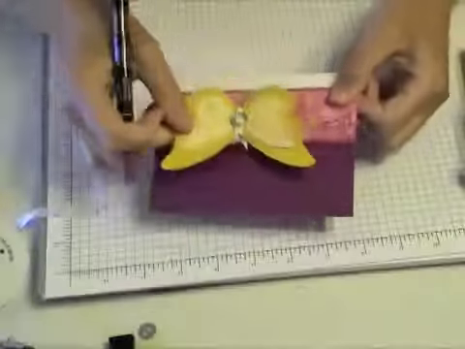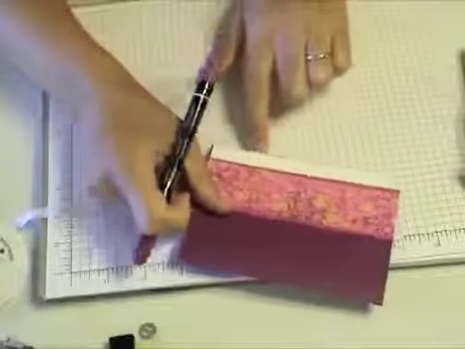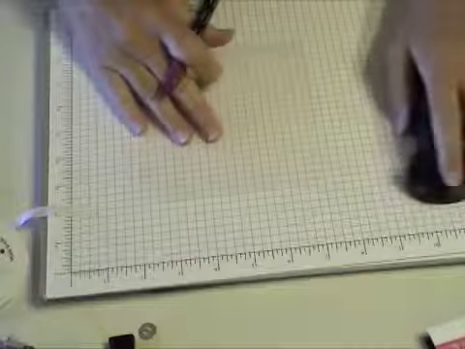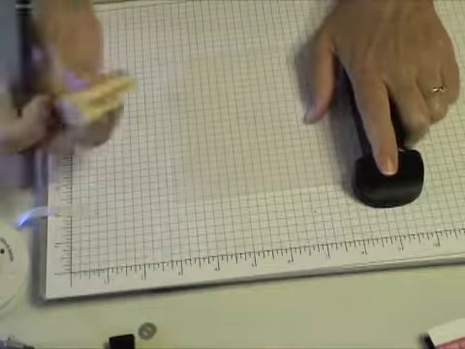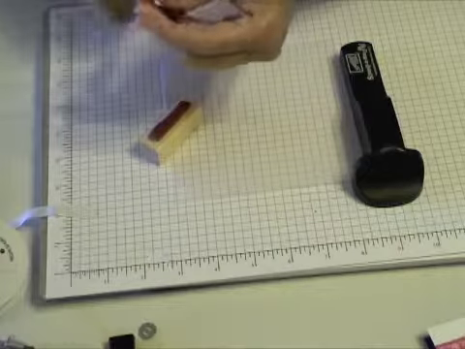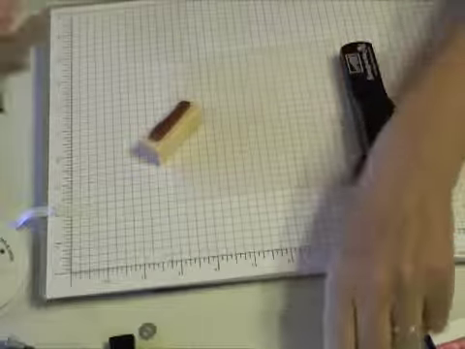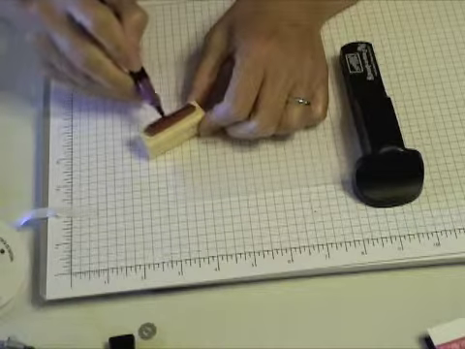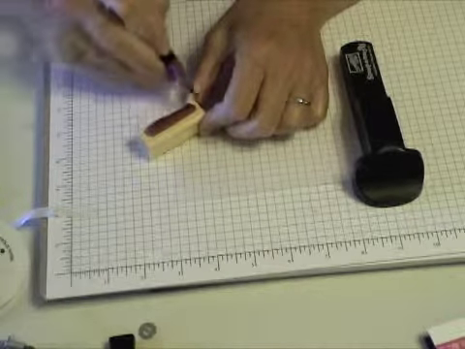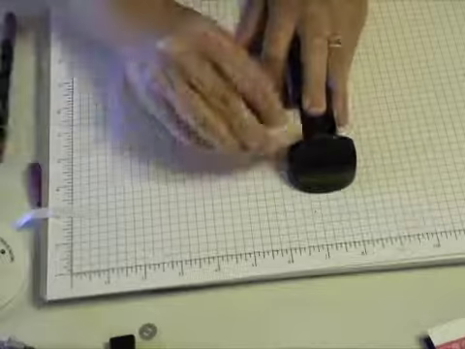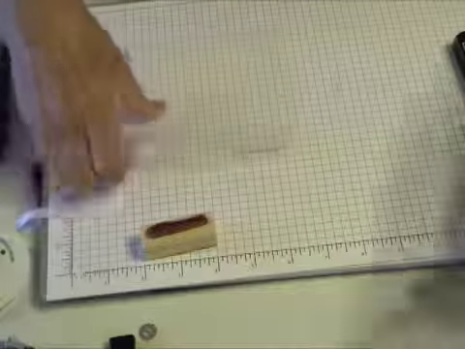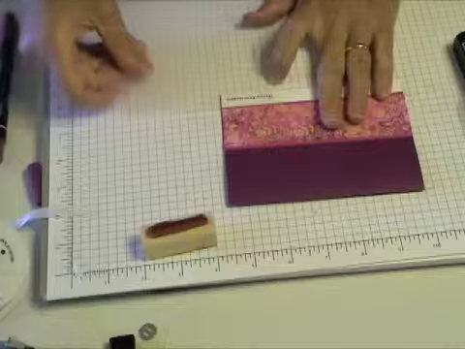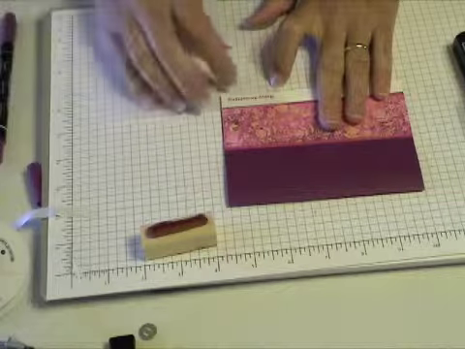Before I mount my butterfly to the center of my card I want to put my title on in the corner. So using my Stamp-a-ma-jig and the Teeny Weeny Wishes stamp set, it's new in this catalog. I really like it. It's got a lot of little sayings and stuff, so you can pretty much make a card and then stamp it later because all the titles are about the same size. This is using my Rich Razzleberry marker.